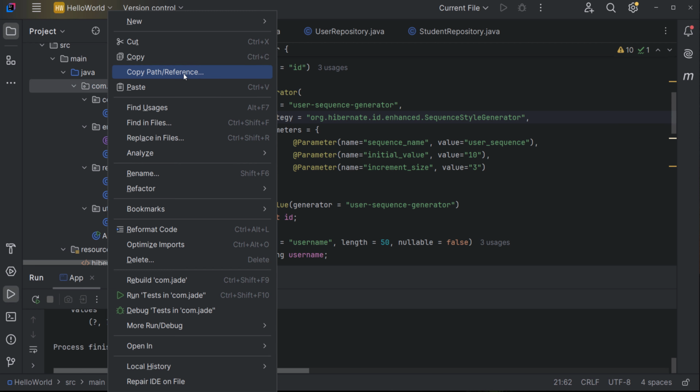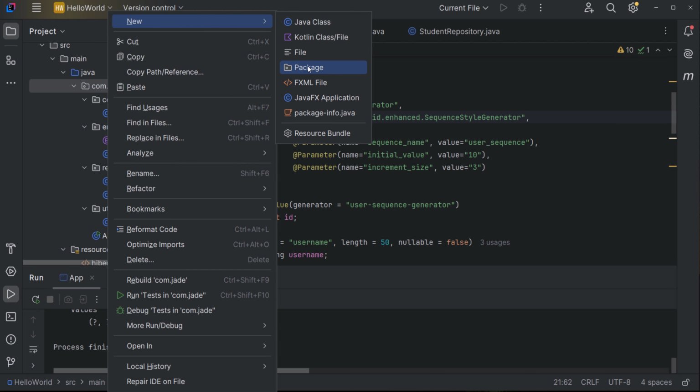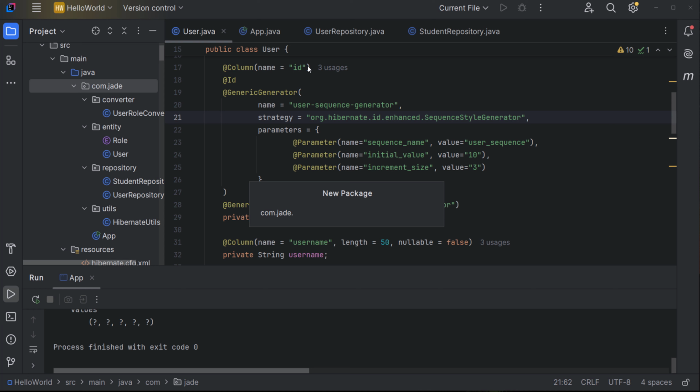package and create one more package to separate the classes. Here you can put the name generator.